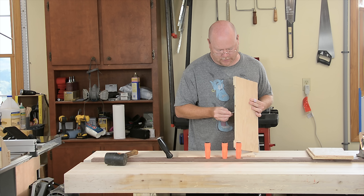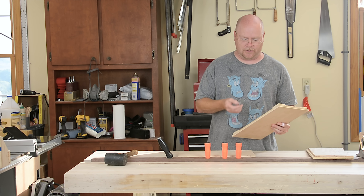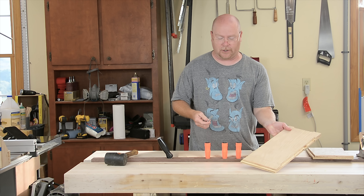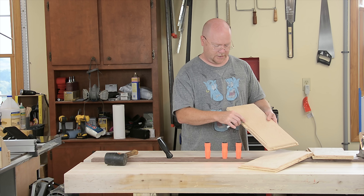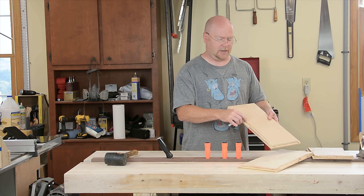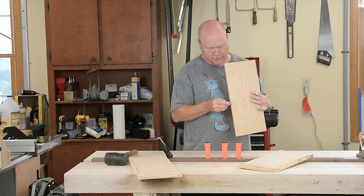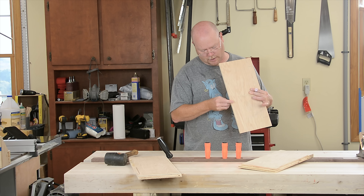As it turns out, it's also exactly three-eighths of an inch down from the top, which is a function of the router lift. If you're setting this up by hand in a hand router, you're going to have whatever variation you have there. My two-cut method is spot on in depth, and it looks like I had my fence about a fat thirty-second of an inch off — though again, you could set that as accurately as you want by making a couple of test cuts. The dado is about the same on the width — it's off about a thirty-second — and for whatever reason, I came up short on the depth. I'm a good sixteenth short of where I'm supposed to be for my three-eighths inch depth.